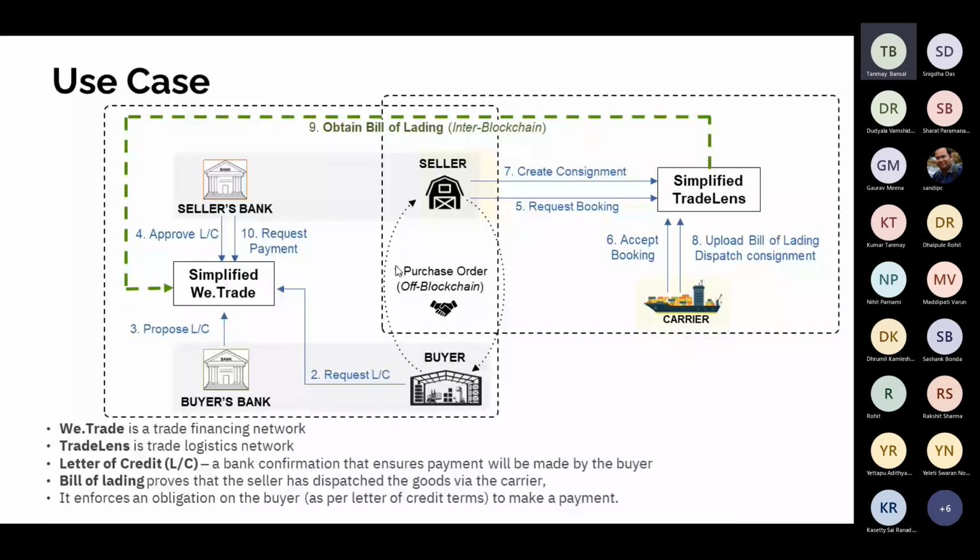So how things work is that they would first negotiate on some price, and then this buyer would raise a purchase order, which is step one, as shown here, on the seller. They will say that we'll buy, say, 1 ton of wool at a price of, say, one million Australian dollars. Just taking some examples. That is what is contained in the purchase order, and it is happening off chain.